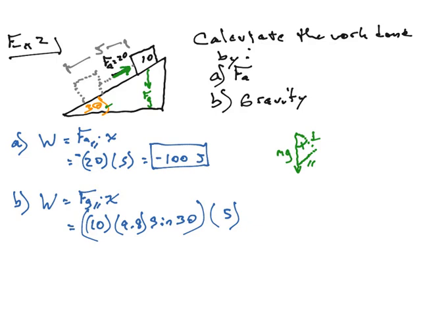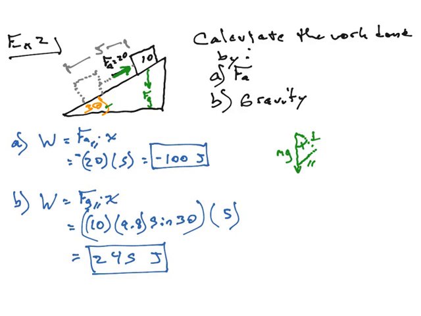And then I ask if this is positive or negative. Well, the block slides down the plane. Which way does gravity want me to go? Gravity is trying to slide me down the plane as well. So they're both down the plane. Since they're the same direction, then it is just positive. And I stick this in my calculator, 49 times 5, and I get 245 joules. And there we go.